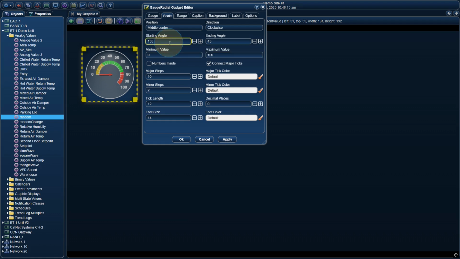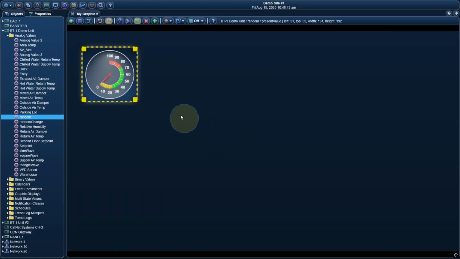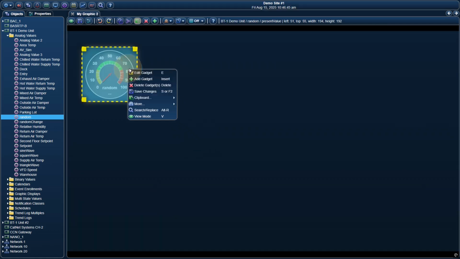The direction can be used to reverse the direction of the scale. The default is clockwise. Setting it to counterclockwise reverses the scale, range markers, and pointer movement. But now, the scale is only 90 degrees, going from 135 down to 45. So, let's change the ending angle to something reasonable. I'll undo all of the changes so far as we move on to the other settings.